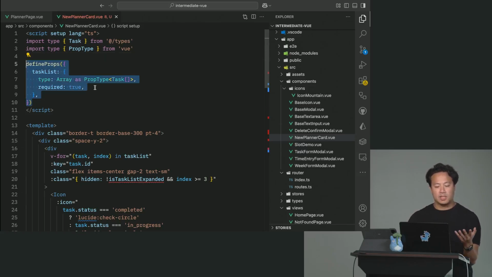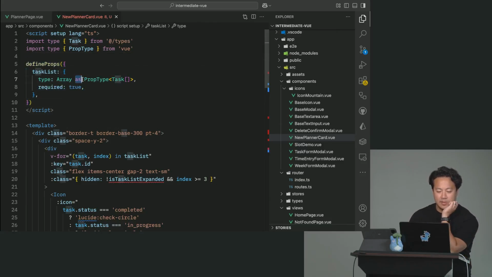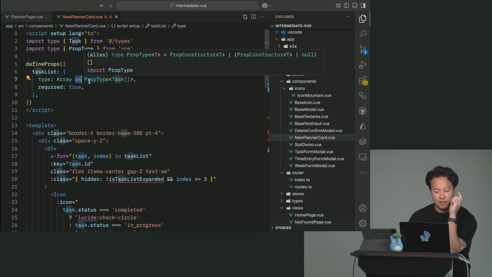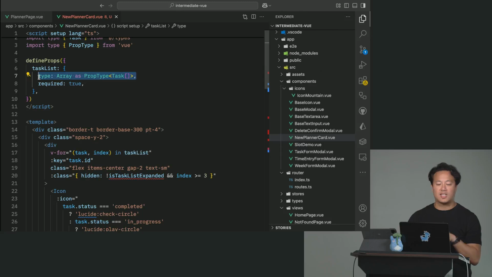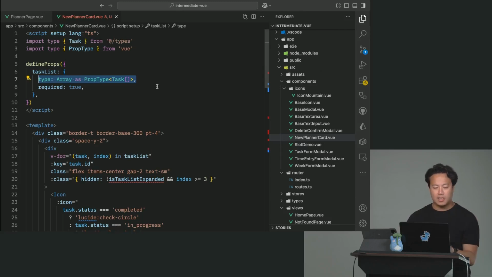your props normally via composition API, this is what you're using. And then there is this ability in TypeScript to basically typecast, if I remember that correctly. And so the as basically tells it, hey, I know what it's supposed to be. And then you need to use this PropType helper from Vue that you pass the type it's supposed to be into. That's all that's happening here. So I'll leave that snippet in here just because I think it's a nice one to know. It's just a little bit of TypeScript.